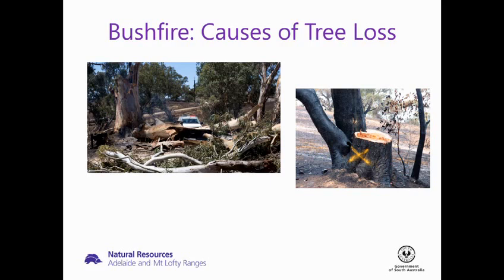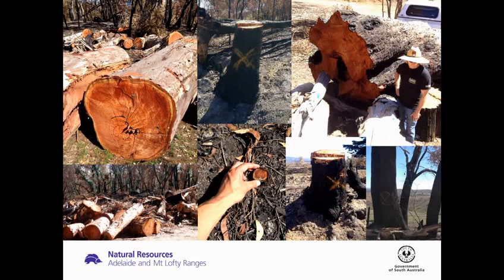So we have this tree collapse when the big old trees burn out, but we also have trees that are felled, and they are felled because they are considered to be a risk to people and property because they've been structurally undermined by the fire. But presumably many of you will have noticed that following the Samson Flat Fire, there seemed to be a very large number of trees that were felled that didn't appear to be that hazardous.